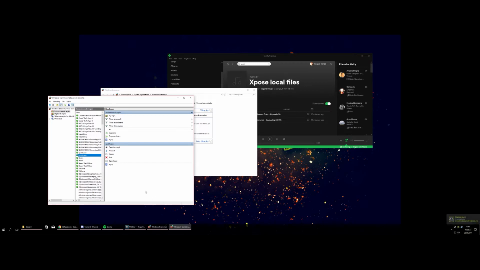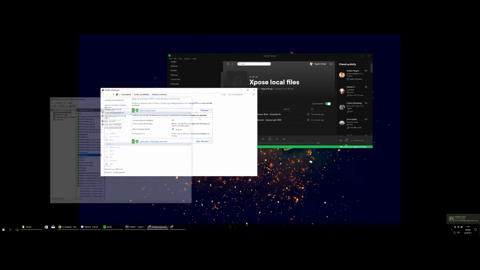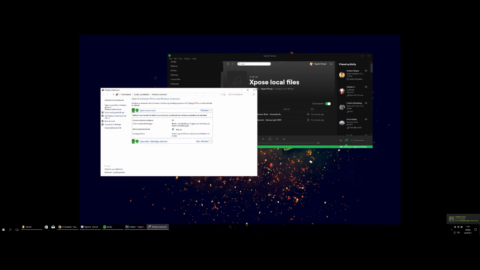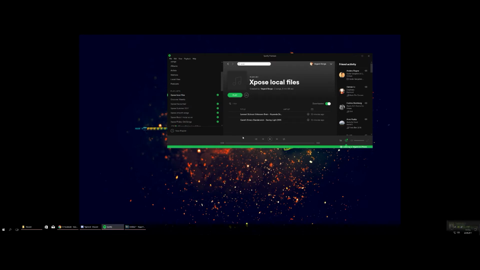And basically then you open up your phone and Spotify at the same time. And then it should be automatically downloading the local files into the playlist you have on your phone. Or iPhone, yeah. This is a fix for iPhone, so this is what helped me, and I hope this helps you guys out.